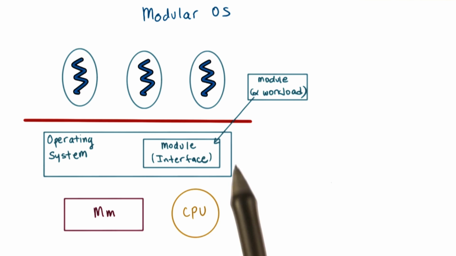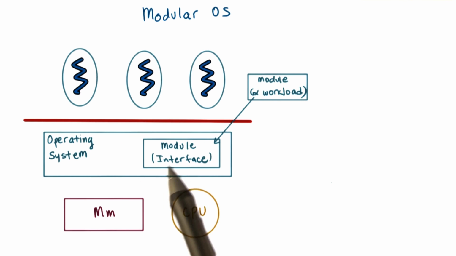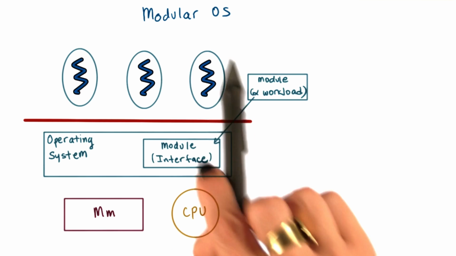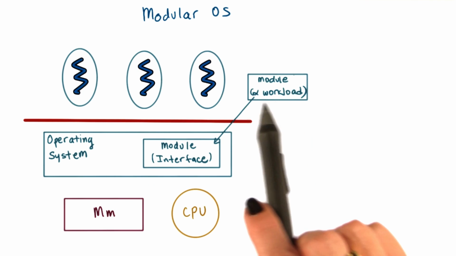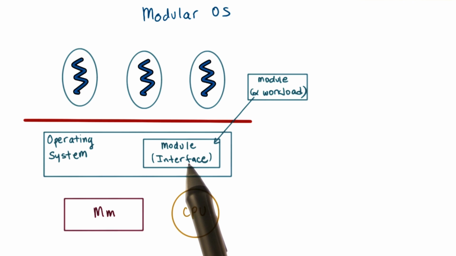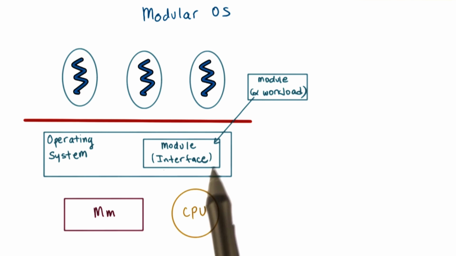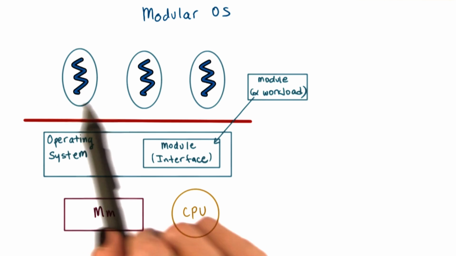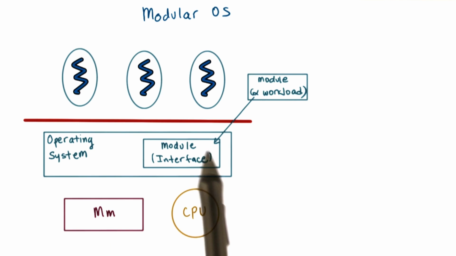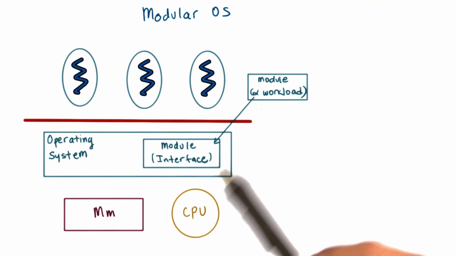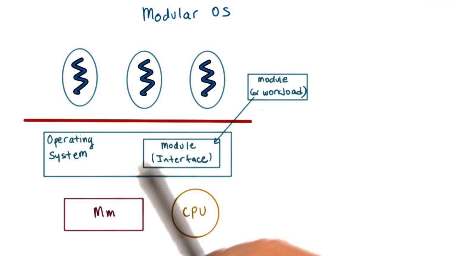This is possible because the operating system specifies certain interfaces that any module must implement in order to be part of the operating system. And then dynamically, depending on the workload, we can install a module that implements this interface in a way that makes sense for this workload. Like if these are database applications, we may run the file system that's optimized for random file access. And if these are some other types of computations, we may run the file system that's optimized for sequential access. And most importantly, we can dynamically install new modules in the operating system.